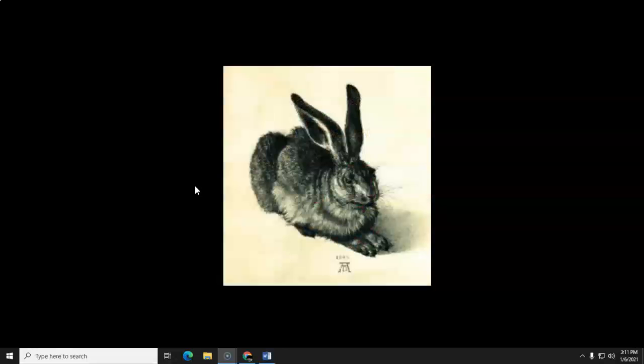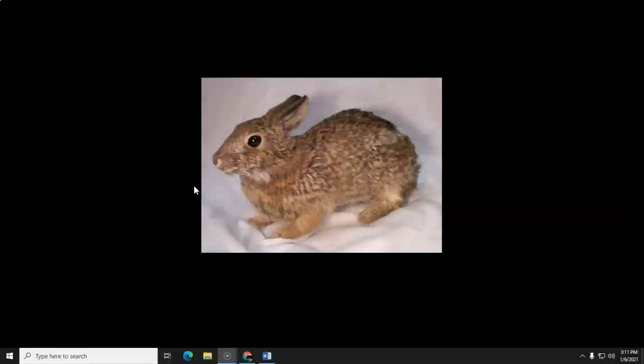This is art. This is by Albrecht Dürer, and this is an engraving of a rabbit that is very realistic, part of a natural history set, so that people, this is way before photography was invented, could look and understand the qualities of living things. But it's art. Art or craft?